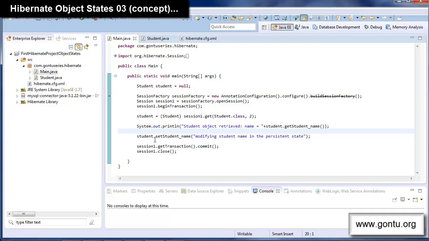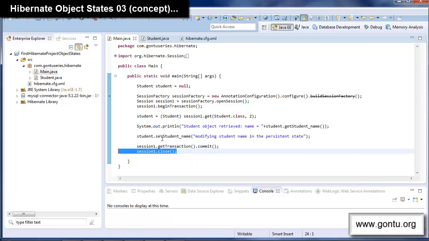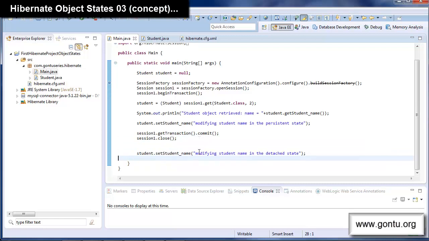Let's proceed further. Now if I close the session here, what will happen? Hibernate says if we close the session, then an object which is in the persistent state in that session would convert into a new state known as a detached state. So this student object right after session.close here is in the detached state.